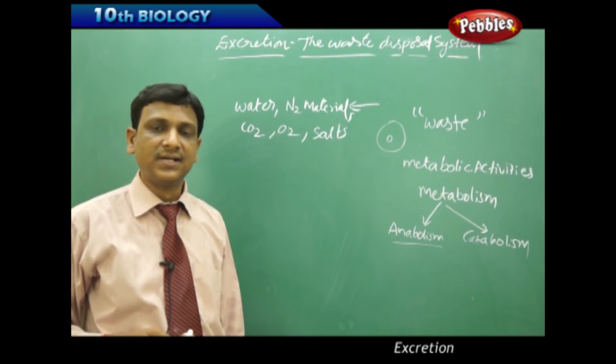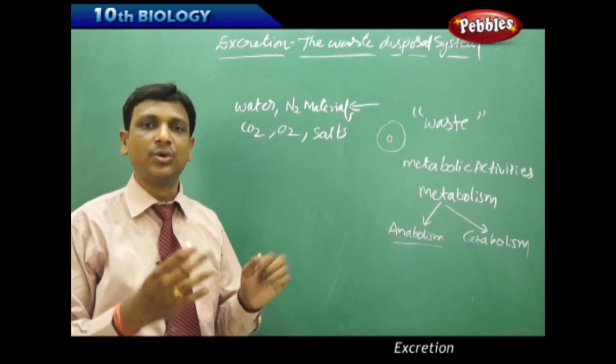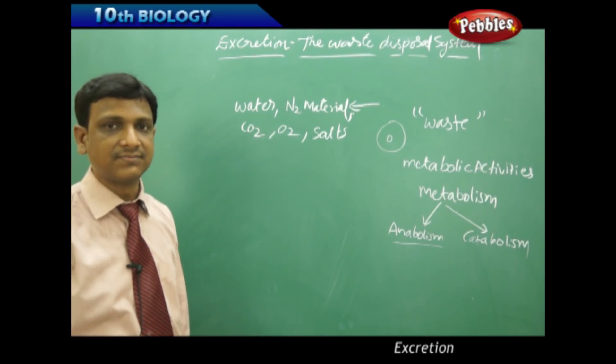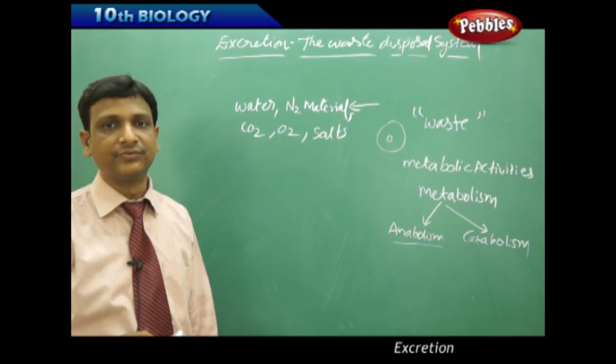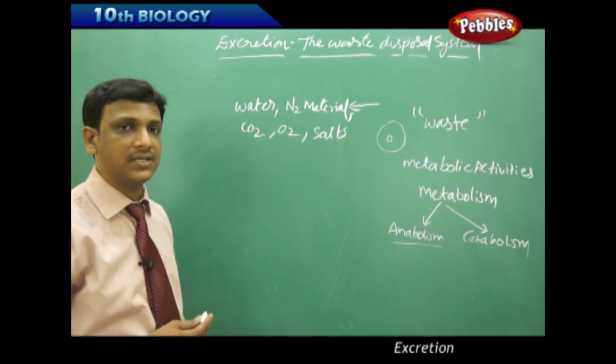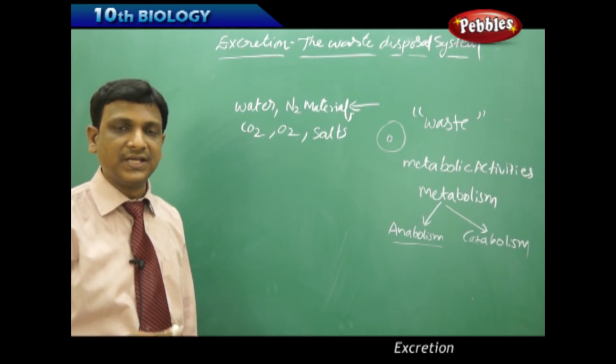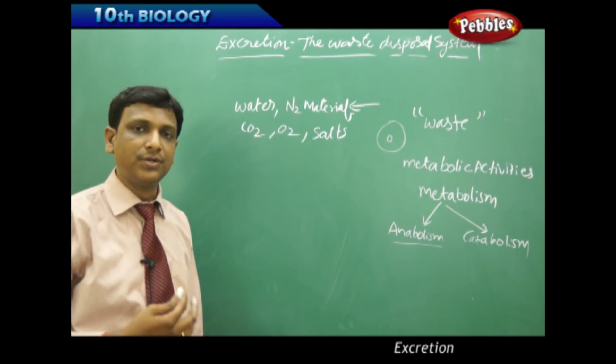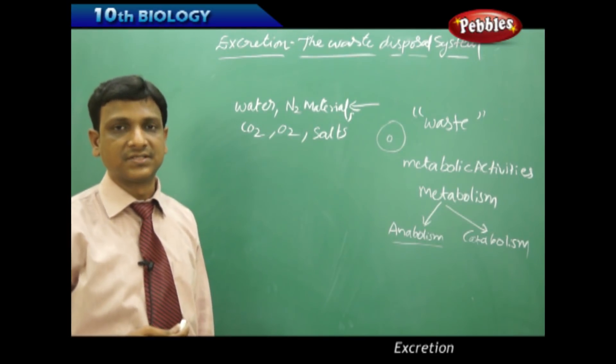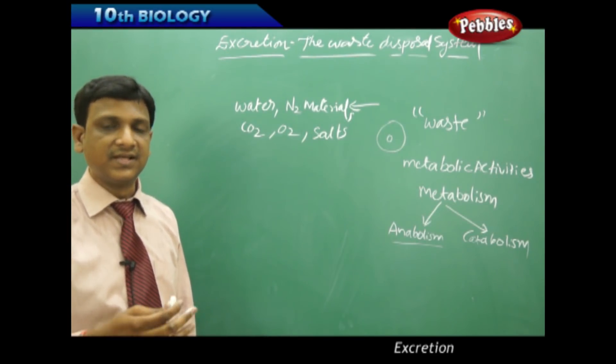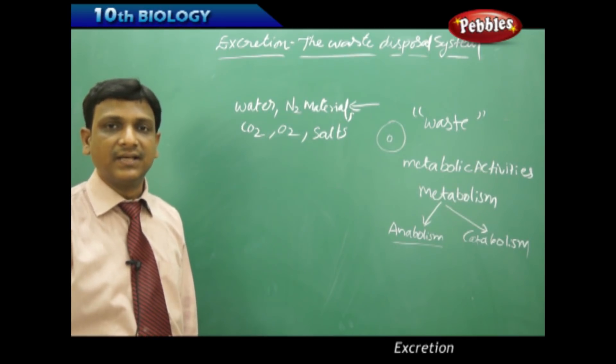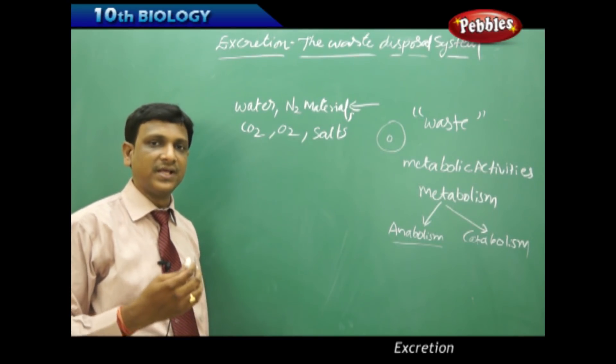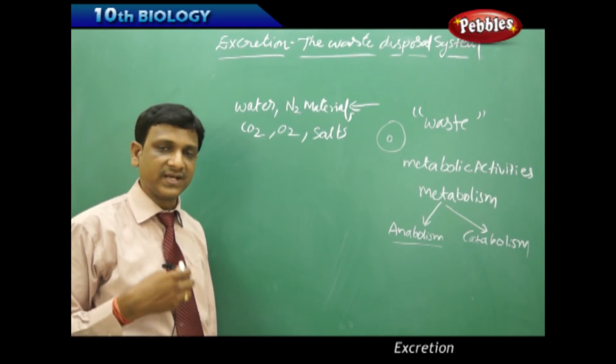In case of plants, the waste materials are converted into some other form and stored in some of their body parts. In case of animals, they possess certain systems to excrete these materials out of their bodies. Nitrogenous waste materials or gases, you see in process of respiration CO2 is released into the atmosphere. The carbon dioxide that is produced as a waste in the cells is sent out in the process of respiration. The same way in photosynthesis, we see plants excrete oxygen through the stomata pores present on the leaves.